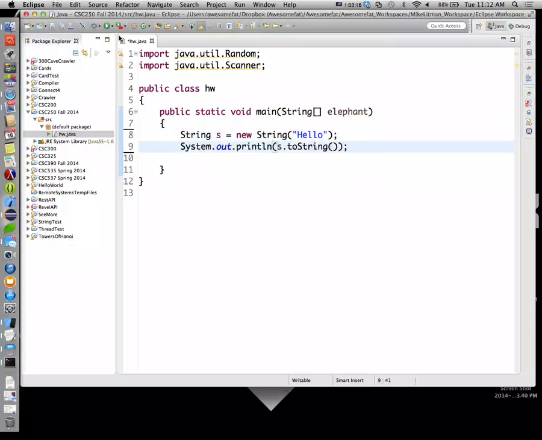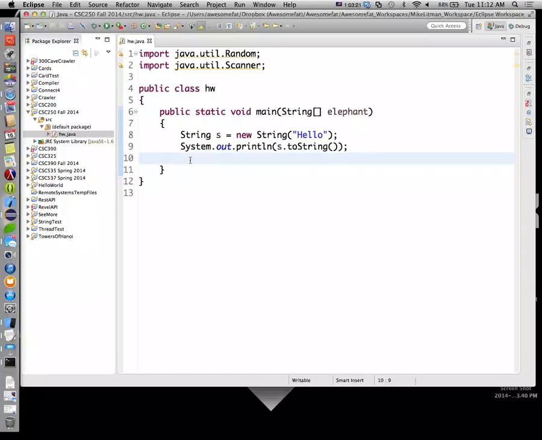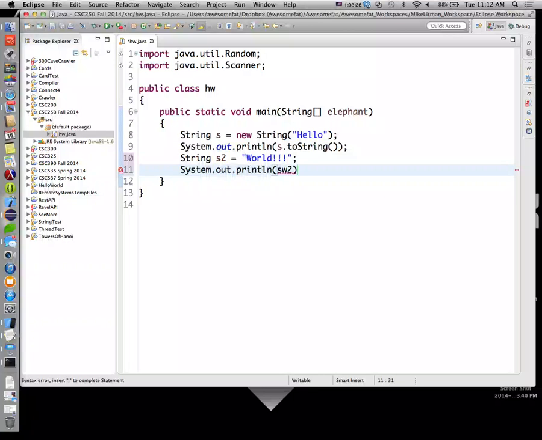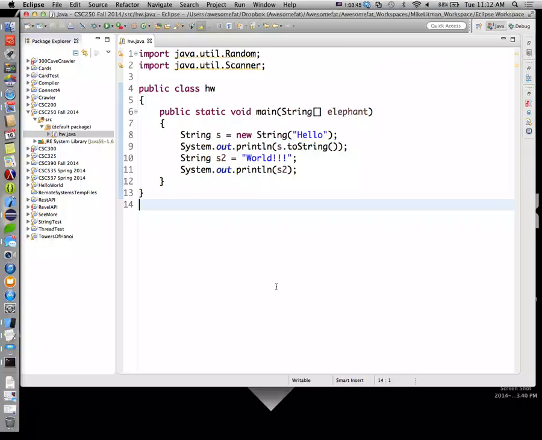And I'll print it out, and we've already seen this work. Prints out hello. Now I'll go ahead and create a string S2. And this will print out world. Hello, world. As you can see, every single object we ever create will have the new keyword in it.